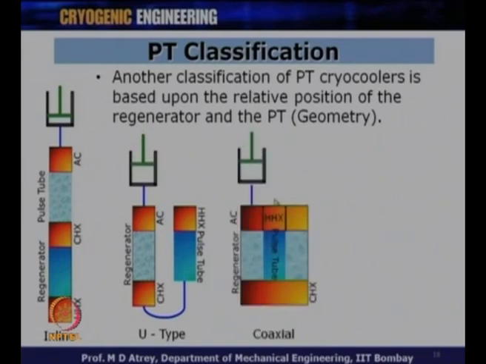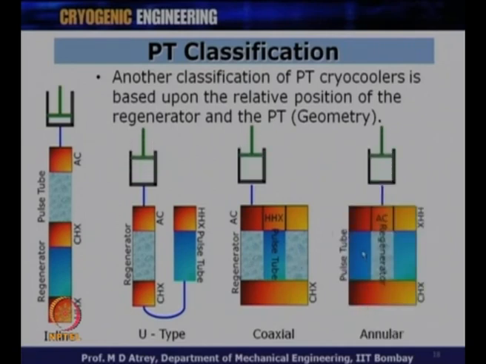And then when I say coaxial pulse tube cryocooler, that means the pulse tube and the regenerator share the same axis; they are basically coaxial. They have the same axis around which they are assembled. The gas comes into the annular regenerator from outside and enters into the pulse tube like this. So, you have a hot end heat exchanger over here, with the annular regenerator over here. This is what we call coaxial, when the regenerator is in annular position. And we have an annular pulse tube when the pulse tube is in annular position, while the regenerator is at the center. So, these are four different types: inline, U-type, coaxial and annular. Now, let us see the advantages and disadvantages of each of these types.